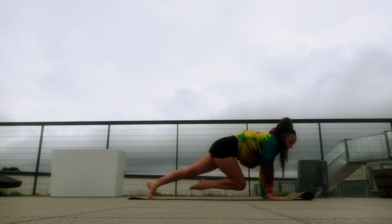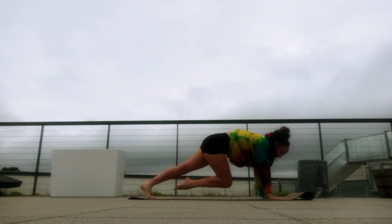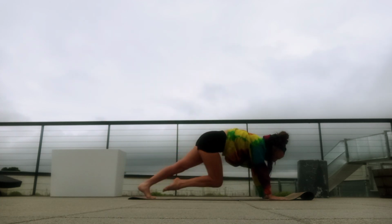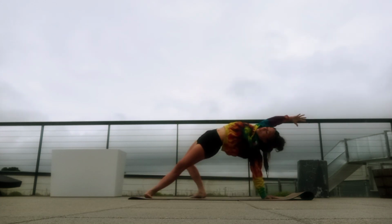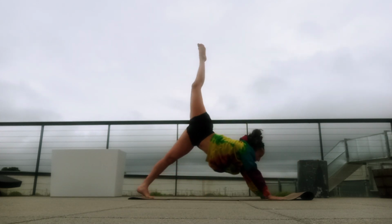If this begins to feel tough, you can always drop to left knee and just take that right knee in and out from there. One more time, breathe in. Exhale, as we send our right leg back, let's look under right arm, maybe bend right knee. This may be enough, or we may choose to flip over, open through the chest, breathe in. Exhale, right hand back down, right leg back up.